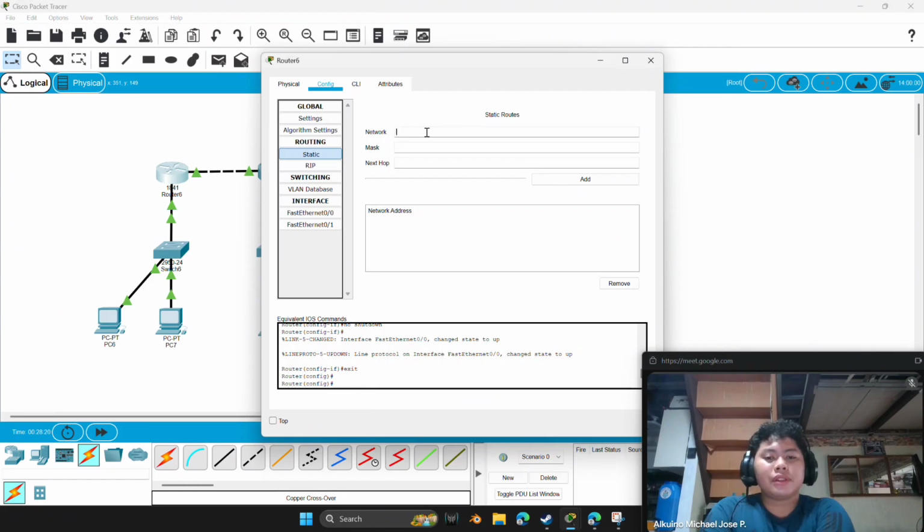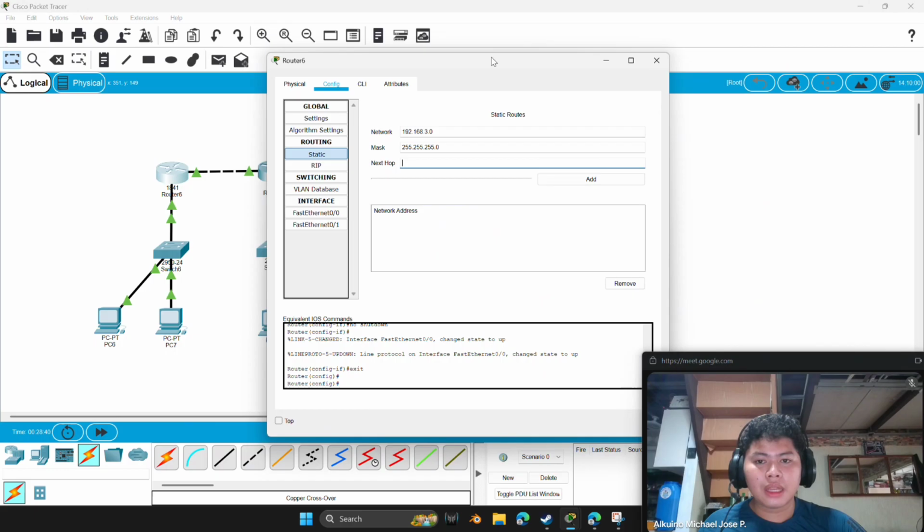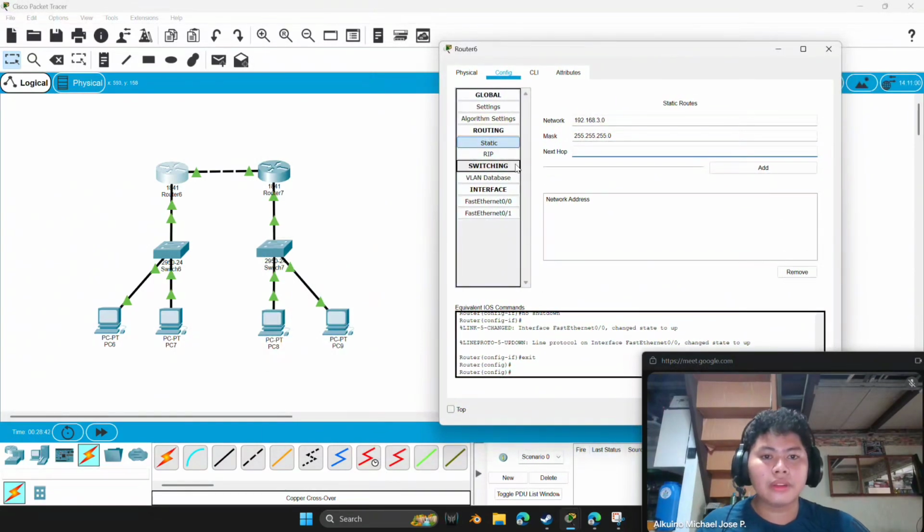This is the network. I decided to put 192.168.3.0, with mask 255.255.255.0. Then we get the next hop from the router, so router 7.